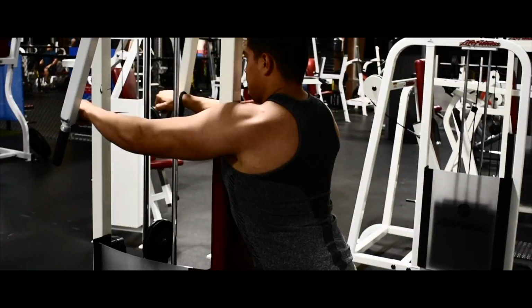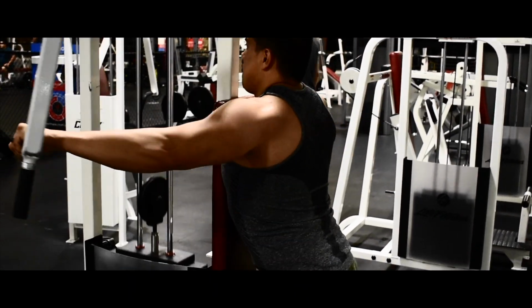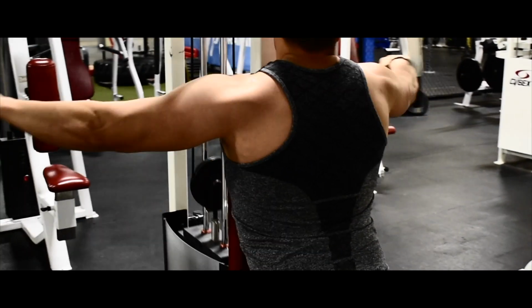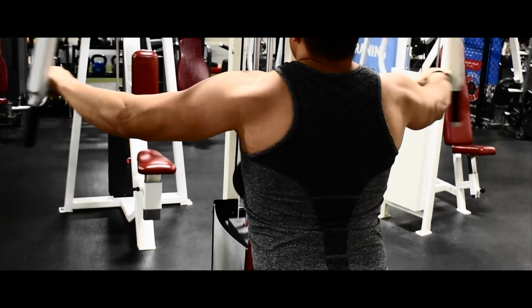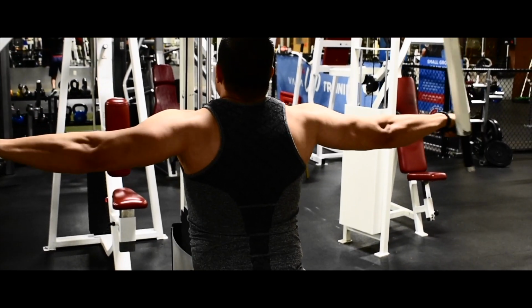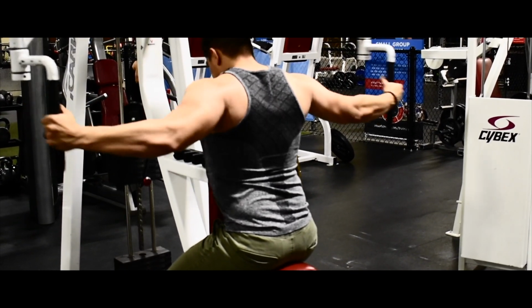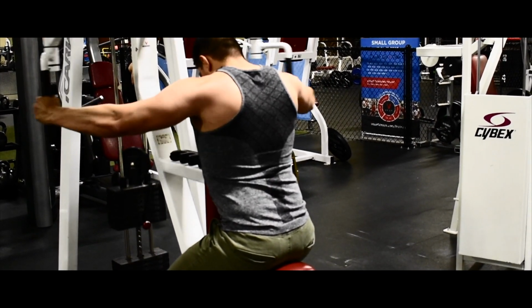These are the reverse flies. This works out your traps, but mostly works out your posterior delts, which is the back of your shoulder. So make sure your arms are straight and it feels comfortable when you're pulling back. Keep it slow and concentrated as well.